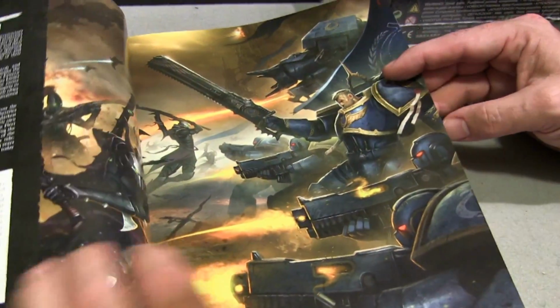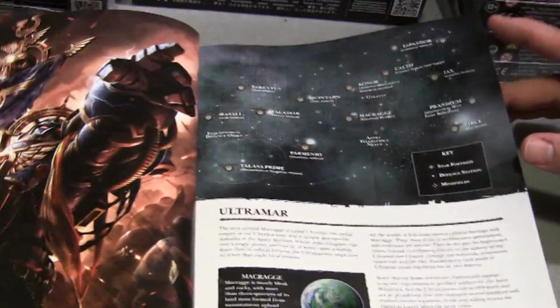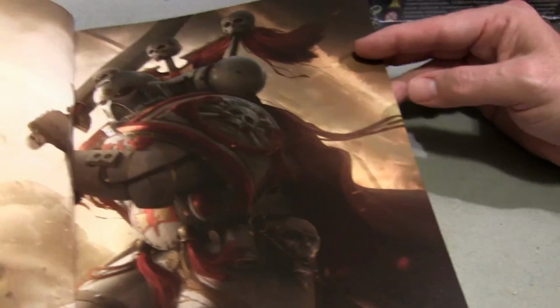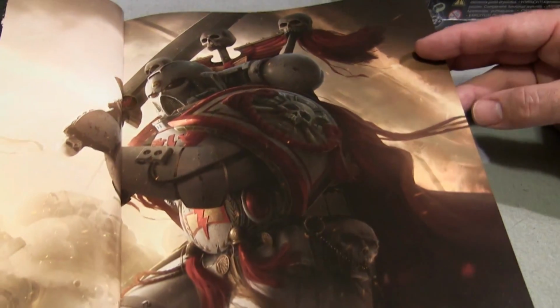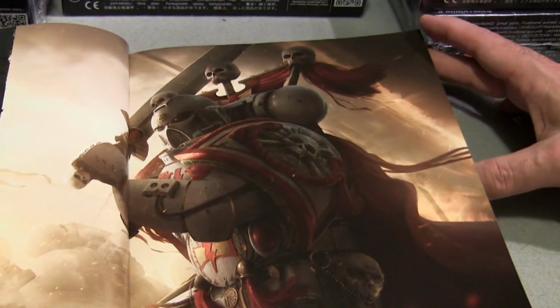And now, a lot has been said on the internet about the art in the book. Some of it, as you'll see in a little bit, gets kind of cheesy, but look at that, man. That's beautiful right there. Holy crap. That's a White Scar, right? Yep, White Scars. You don't see them most of the time off their bikes. That is really good.